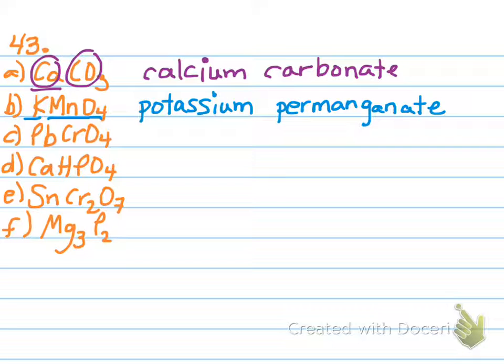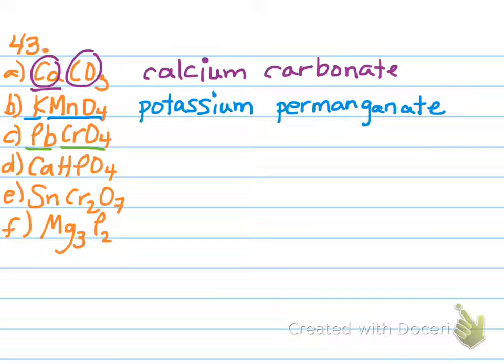Next we have PbCrO4. Again, CrO4 is chromate. It's a polyatomic ion you have memorized, so it's an ionic compound. Pb then, is that in a tall column or short column? It looks like it's in a tall column, but it's underneath that heavy stair step line, which means that we need to check our helper sheet.